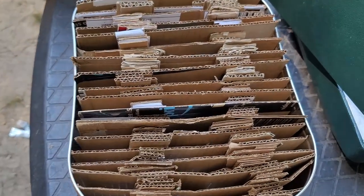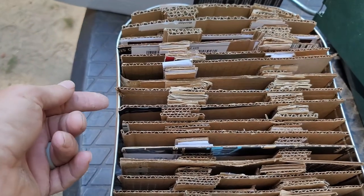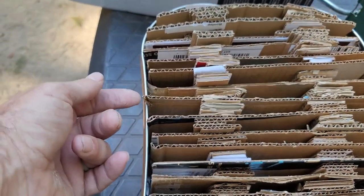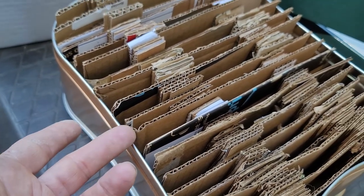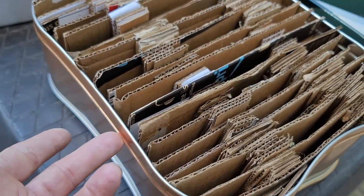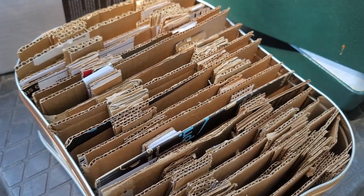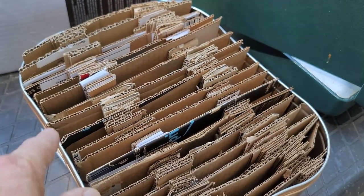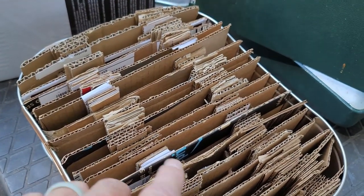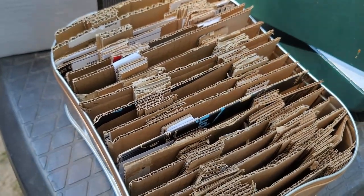Now, I cut the cardboard. I wasn't picky about the lengths. Ideally, you want all your cardboard to be a quarter inch under the lid or the top of the can. That way you put the lid on it and smother the flame out. But I'm going to fill this with melted wax, and we're going to light it and just let it burn down to the height that we need it to be.